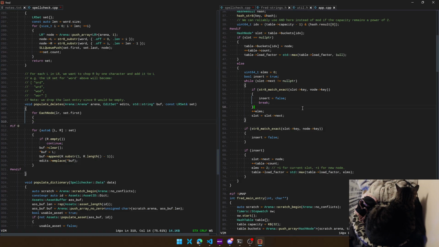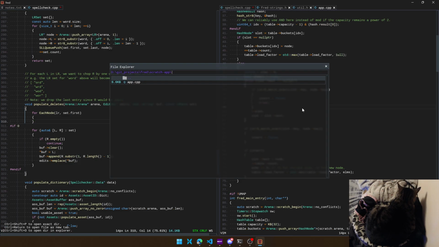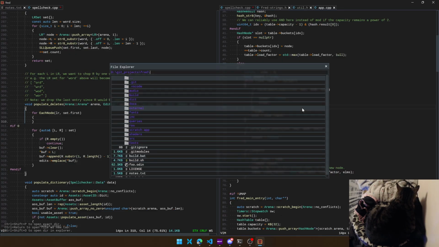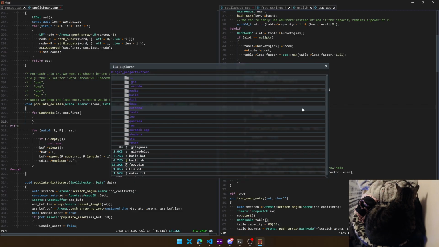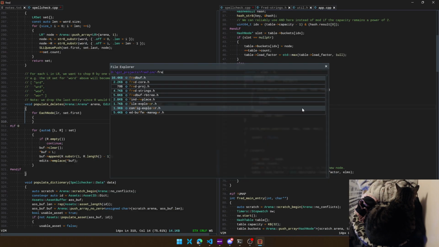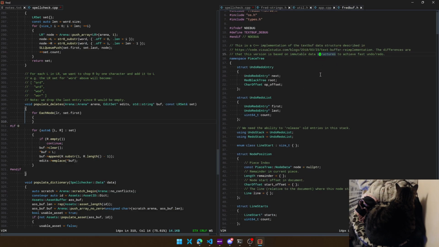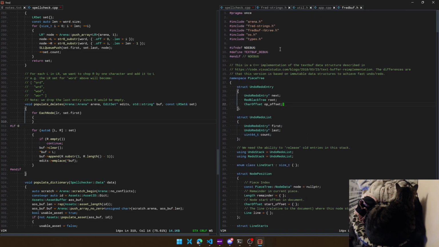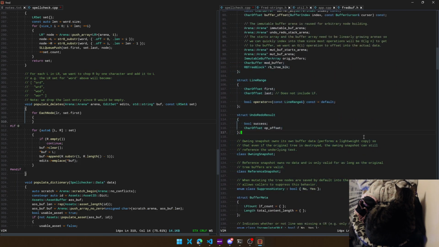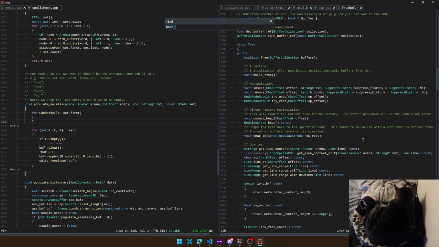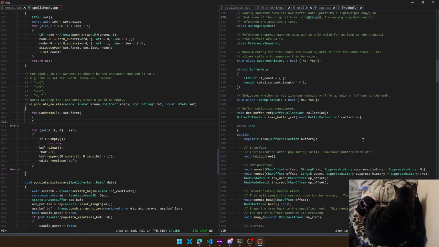And actually, I went through the painstaking process of making the buffer itself arena friendly. So if I go to breadbuff here, this whole thing is now completely STL free. The entire text buffer does not use the STL whatsoever. You can even search for std something in here and you won't find it.